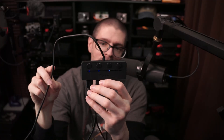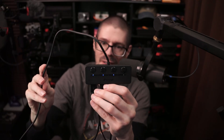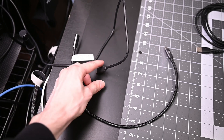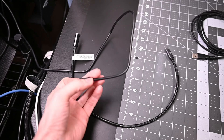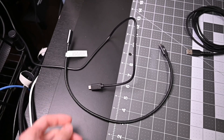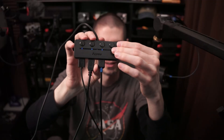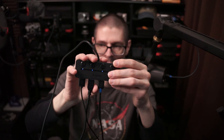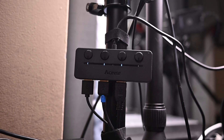This device has a 3.3 foot cable length to it. In my case it's not ideal — I really wish it was quite a bit longer. I do have a USB-C extension that is also pretty short, but it gives me just enough length to show it on screen and still have some cable remaining. Not ideal for placement because generally you'd want this close to you, and if your computer is any distance away, 3.3 feet is not an amazing amount of length.